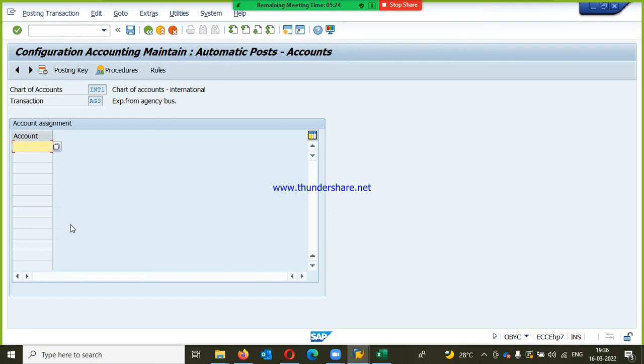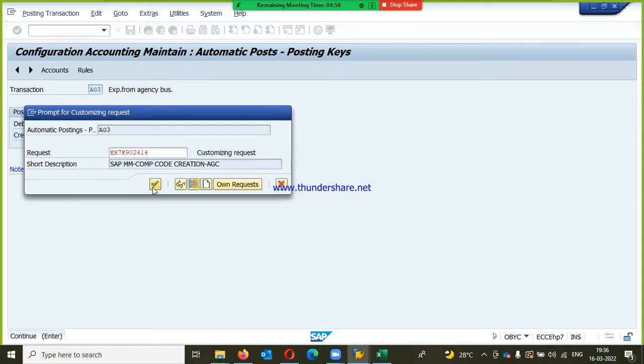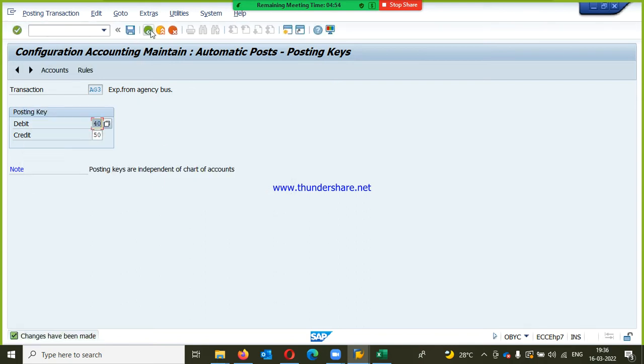I will come to OBYC. 479-1000, right? Yes, 479-1000. Enter. Okay, posting key is not defined. Okay, click on posting key. First I will delete this. Go to posting key. This is not related to you people, don't worry about all these things. Posting key, you won't be able to understand if I tell you what it is. It is related to debit and credit transactions. Save this. Don't worry, you will not get this kind of errors.